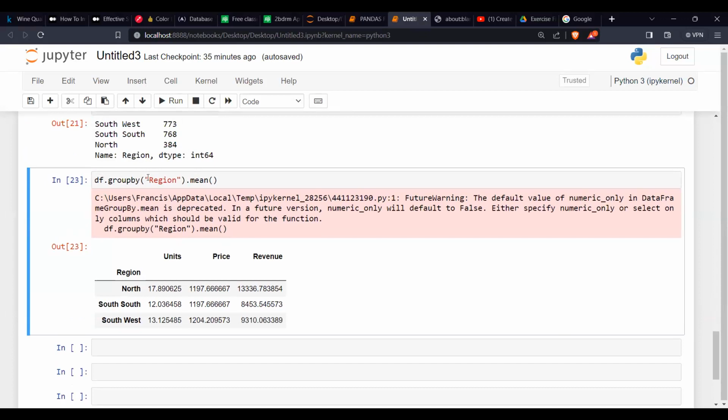So df dot group by open bracket, make sure there's no space. There's no space.